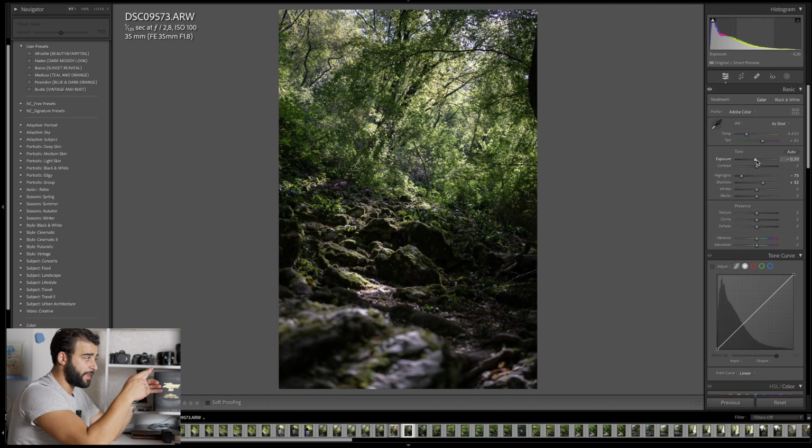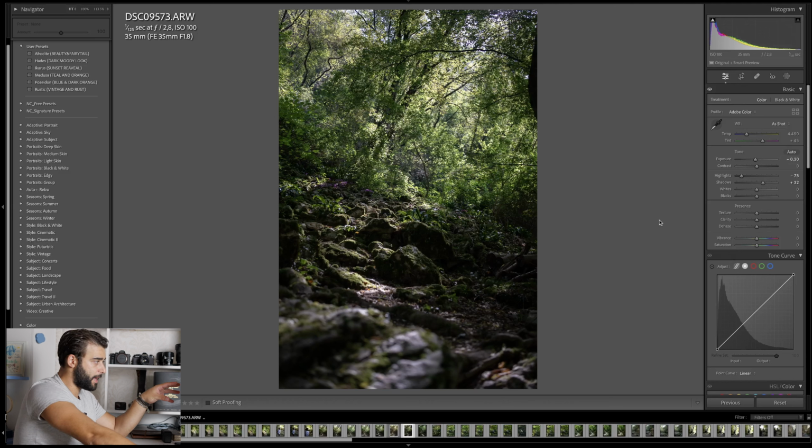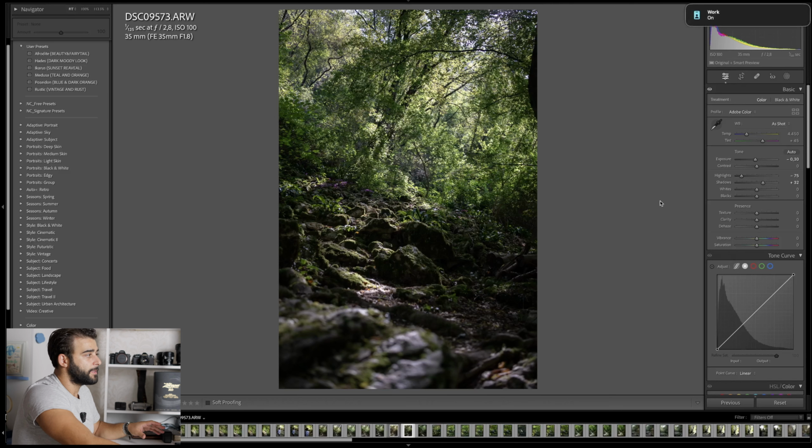Now I did it only because I want to see how that is looking. Another thing that I forget to do when I start editing, I put my phone on working mode so nobody will distract me and I can concentrate in my project. So I take down a bit the exposure, okay, we are good.